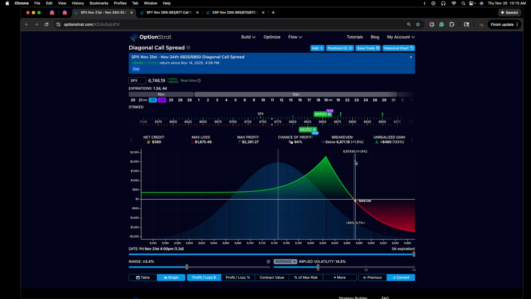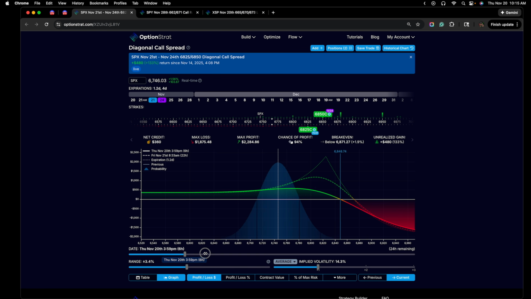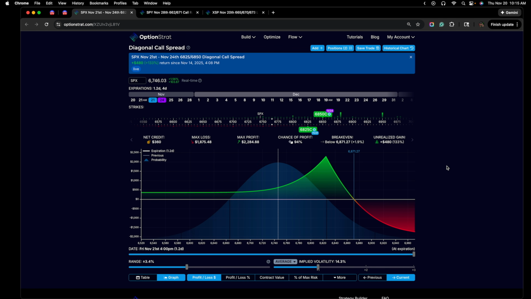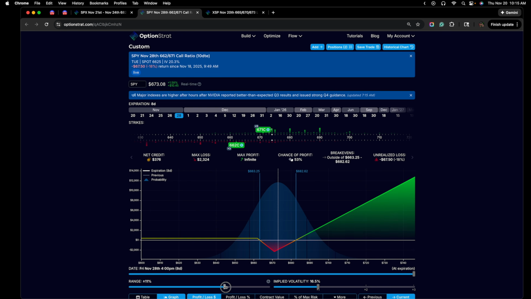You guys can see here, the break even for this is around a 1.9, about a 2% increase on the SPX. Again, that's at expiration, but the break even would actually be much lower at the time in which I would have opened the trade. So that means this is way too much risk. As a risk manager, as a portfolio manager, I have to then ask myself, is this position way too risky? And at that point, it was way too risky. And that's where I like call ratio spreads, because it allows you to structure profiles that can reduce your risk.